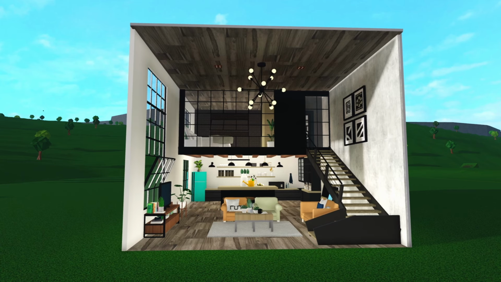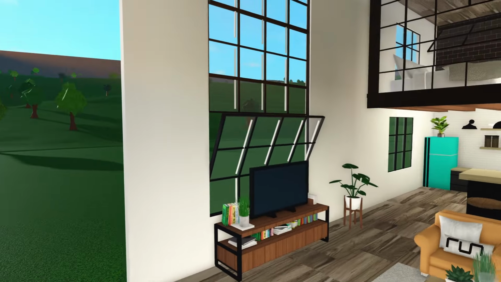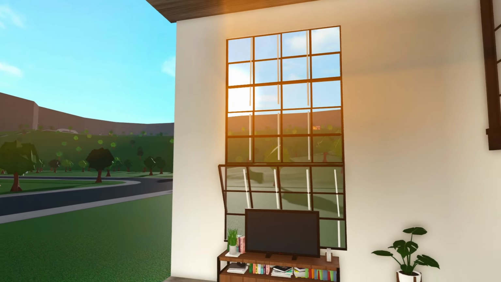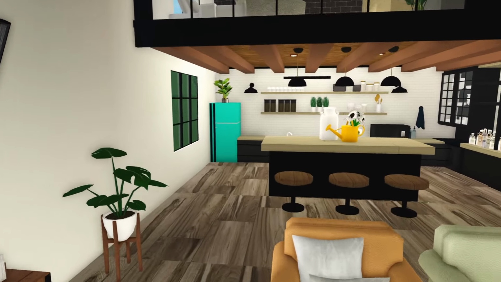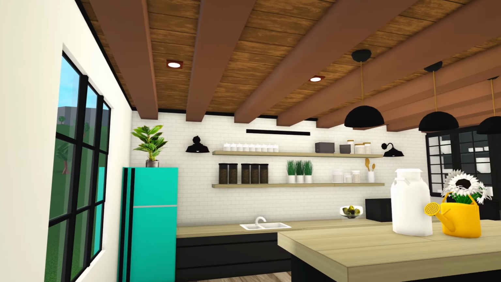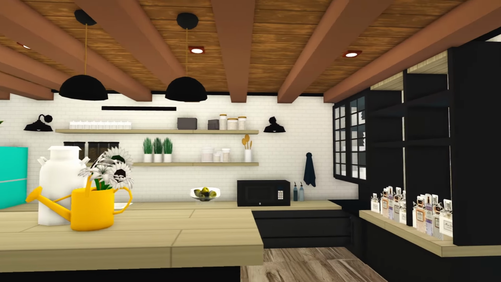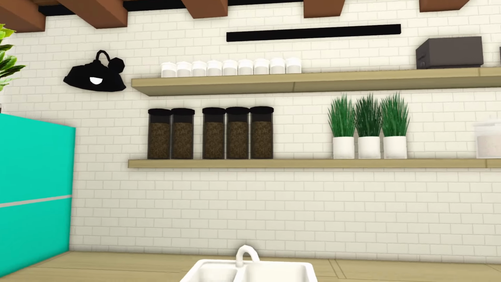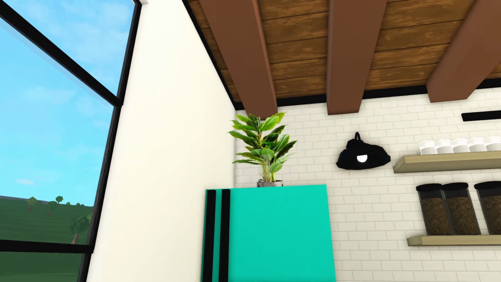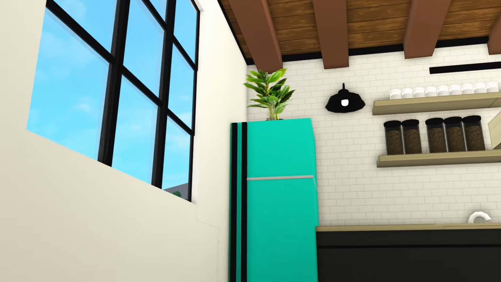Seriously, I tried so hard with this. This is my first recreation ever. But tell me that it doesn't look good though. It actually looks pretty nice still. I think I did a pretty good job, not gonna lie. I even added some small details, like decals too, right? Yeah. But look at this little pear bowl, or, sorry, that's apples. And then we got this plant, and then the lights, like, come on, I outdid myself here.